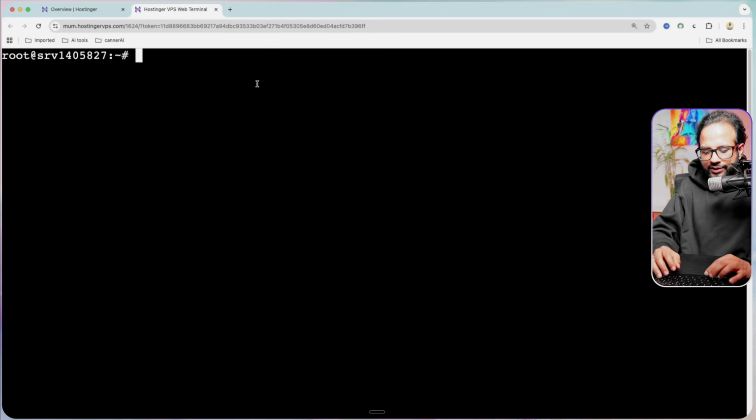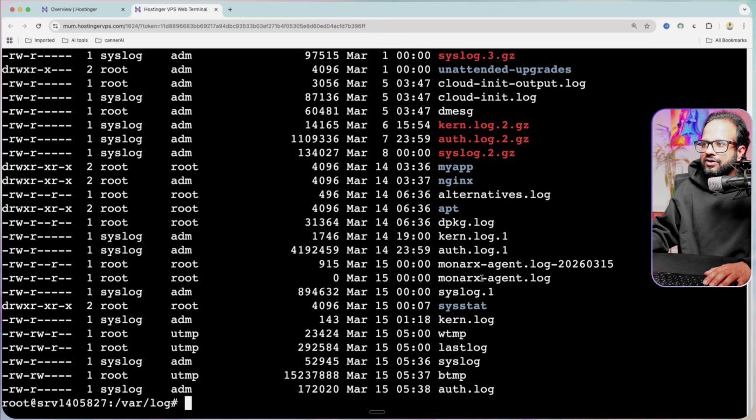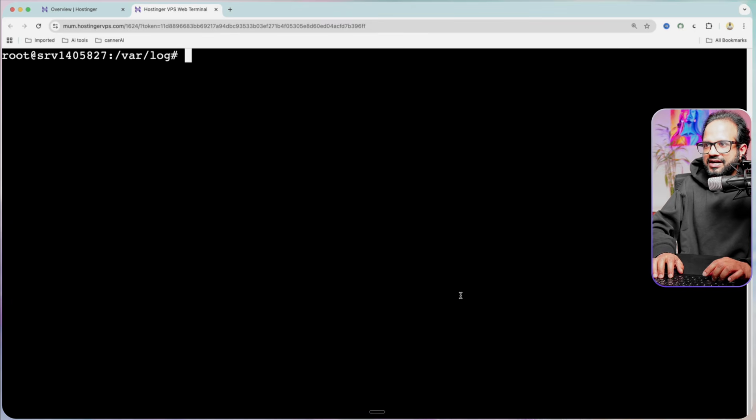We have already looked into grep, but let's say we go down to the var log directory, and there is a file called dmesg over here, auth log, last log. These are all the logs that we can check. There'll be a file app.log for the app service that is running, right? So to search that, you can just do ls -lrt and look for app.log.